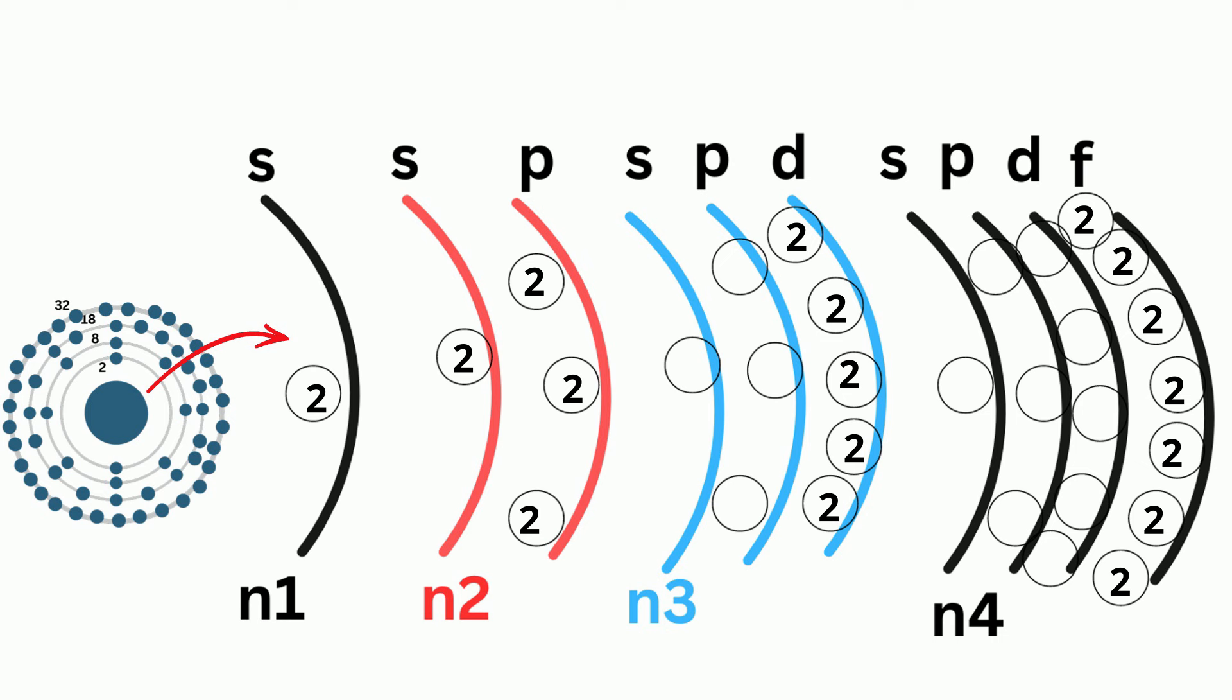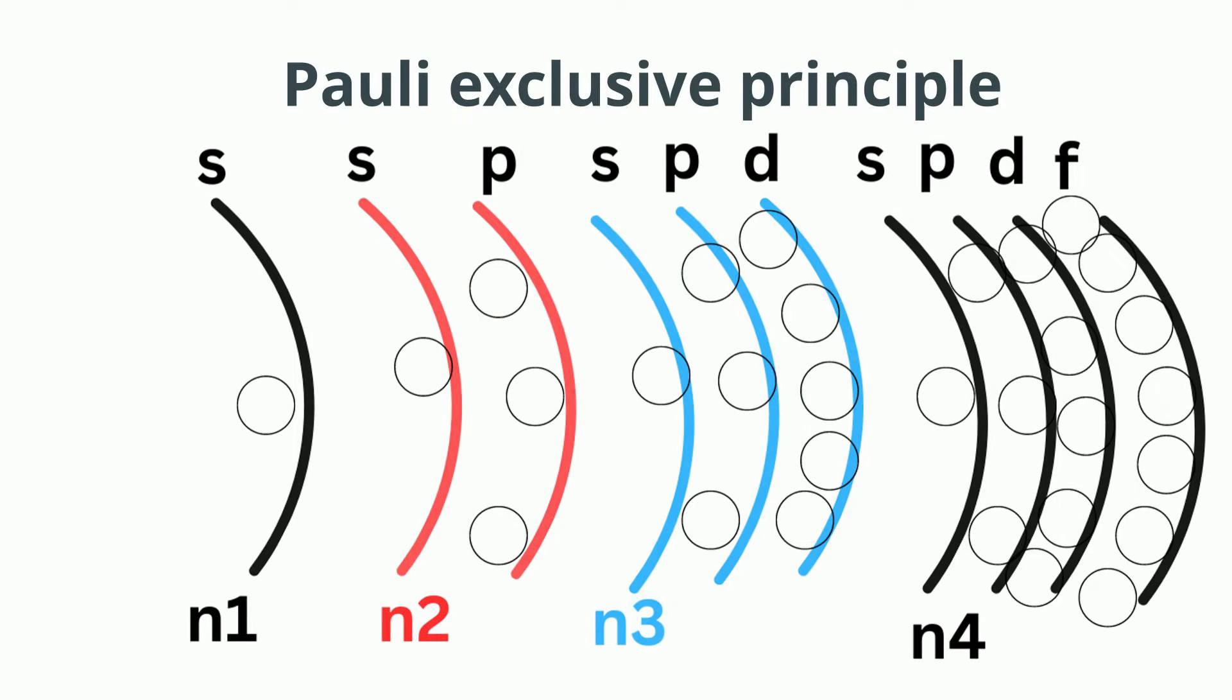You finally have what is called the Pauli exclusion principle, which says that electrons spin in opposite directions, which is represented by arrows. So let's go back to the levels. Notice in the S, you're going to have an arrow up and down. And then in the P, for each orbital, you're going to have an up and down arrow to represent the different types of spinning. And then for the D, you will have the same, and then for F.